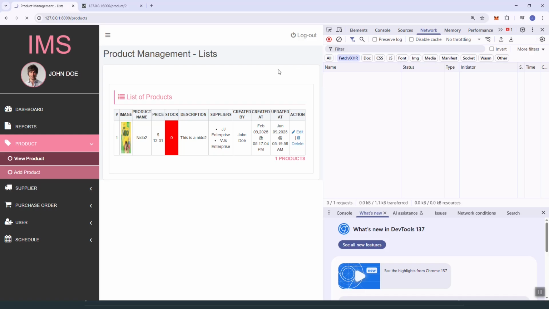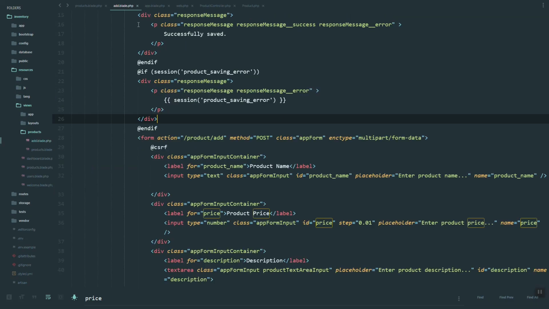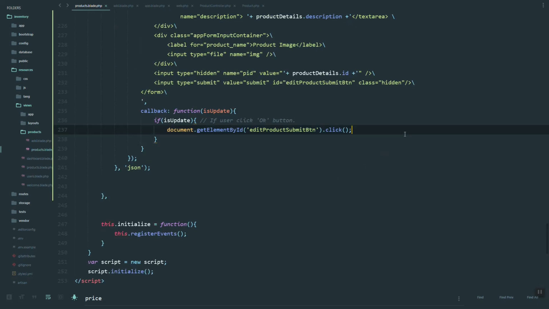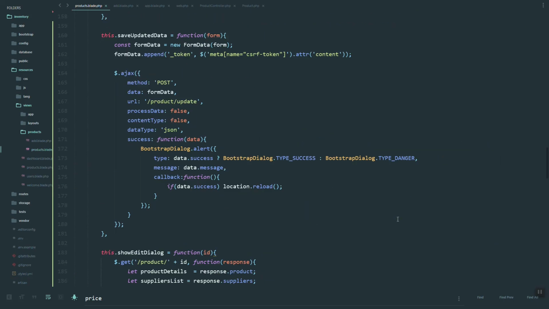So there's no error. Let's refresh. So the price is not updated. So this one, the reason is because of the database structure. So you need to increase the database length for the price column in the table to capture larger values.